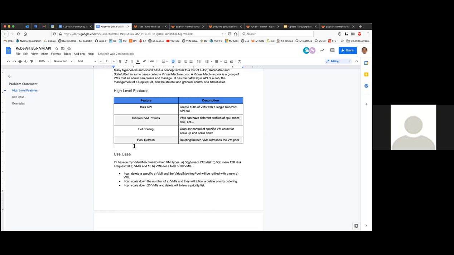Deleting means you probably want it to be replaced. That's what I'm going with. Detach means I'm purposely taking this thing out, and I don't necessarily want it replaced. Maybe I do, maybe I don't. I don't know. It's something for us to think about, or at least let's get the use cases for why we would detach and what the expected outcome of detaching is.